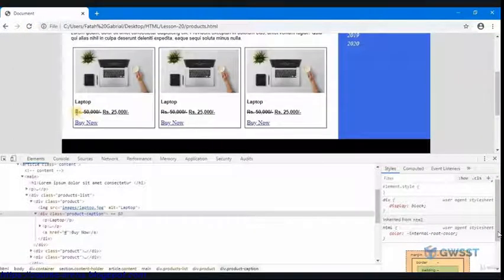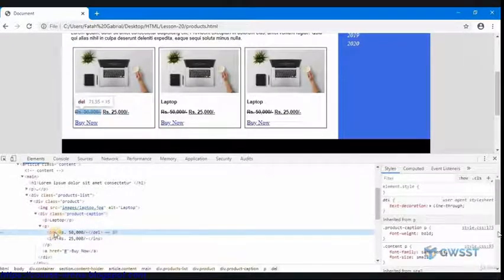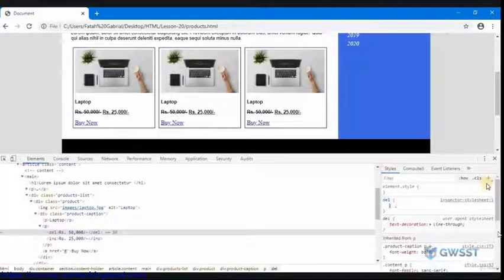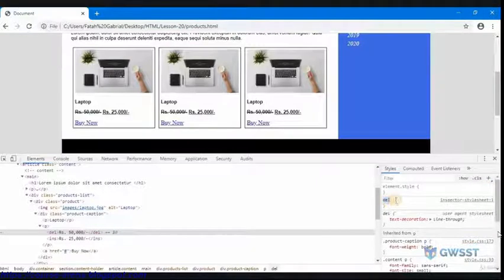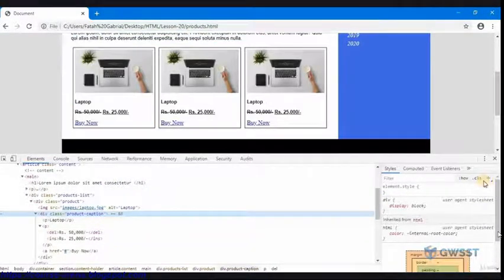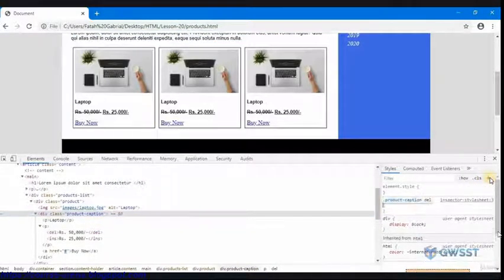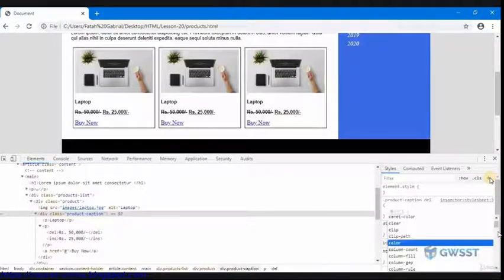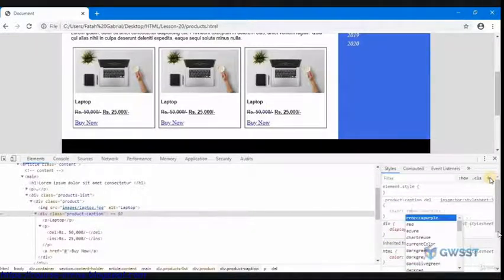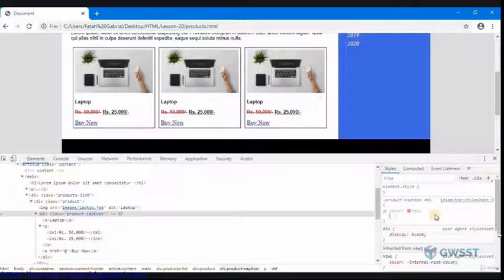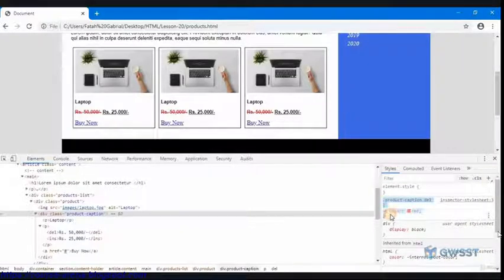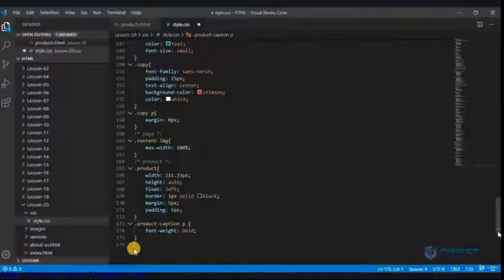Okay, that looks good. Now the deleted one is going to be in red, and this is going to be in green. So let's do that one. If I open this link here and see the DEL is actually normal, so I'm just going to change this color. Yeah, so I want this one inside the product caption. So let me select this and add this one, and inside this I have DEL. For this one, I want the color to be red. Okay, that's in red. I'm going to copy this now. Let's get back to our code and paste it.